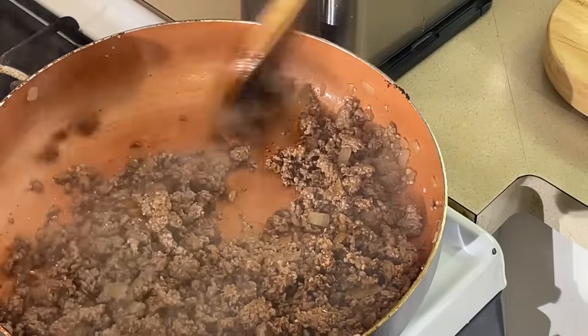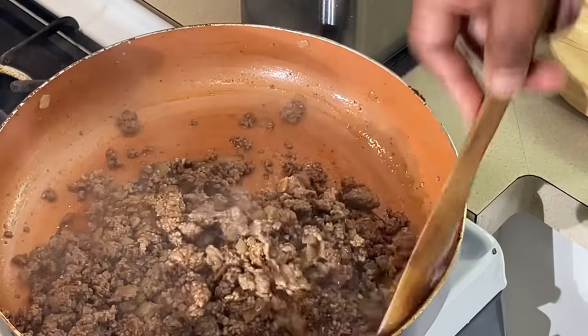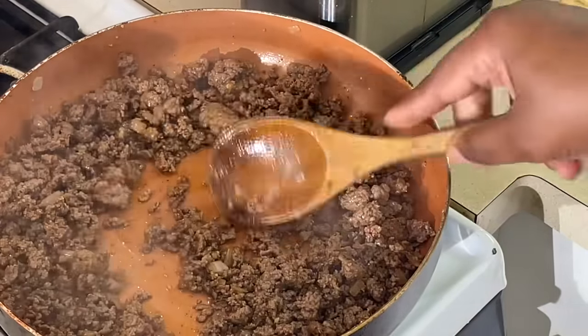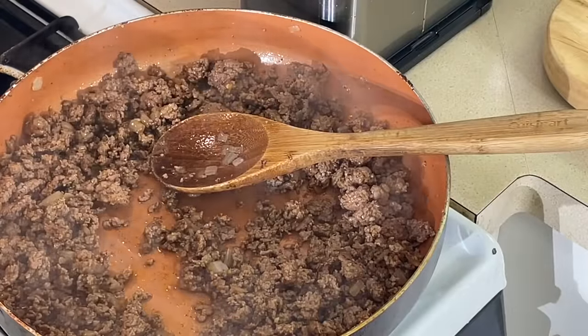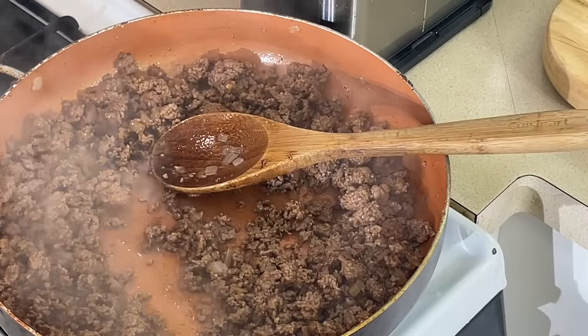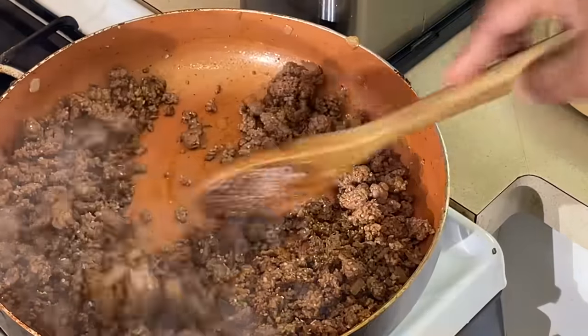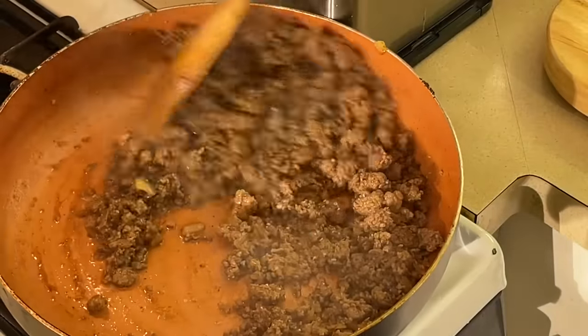I love empanadas, y'all. I can eat a dozen of these at a time. And guess how many I'm making today? I'm making a dozen of them. Okay, we're going to add a little salt and pepper. And that saltiness, sweetness, balance, y'all, is gonna be absolutely amazing. So we're gonna cook this down here.